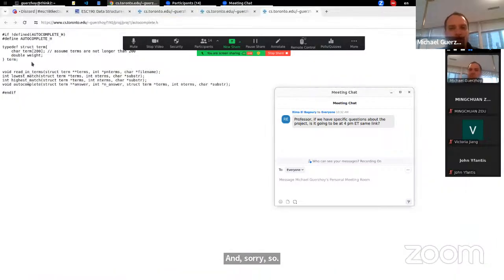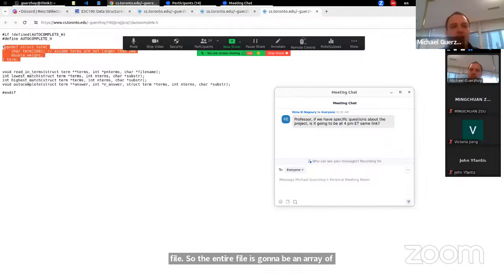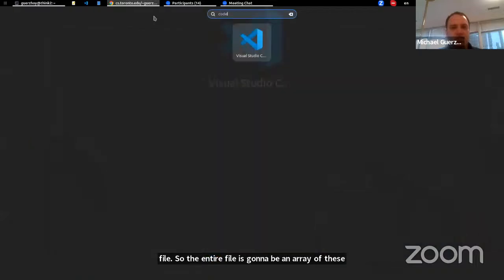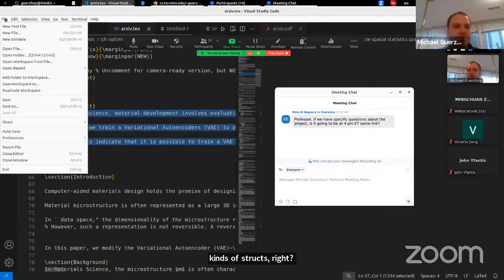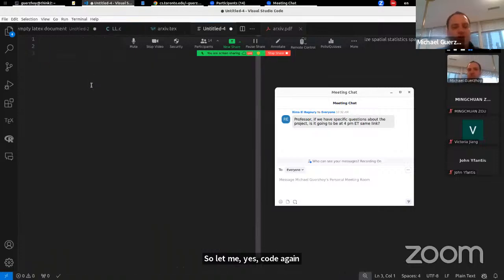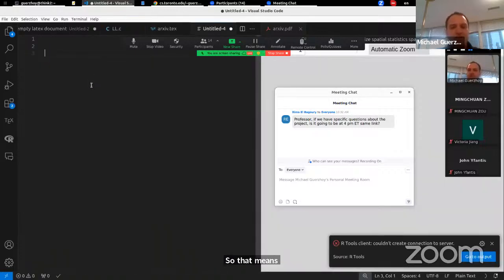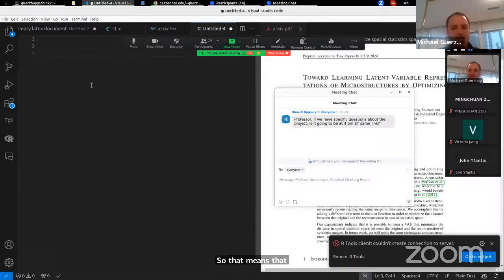What we're going to do is read in the entire file. The entire file is going to be an array of these kinds of structs, right? So let me open VS Code again. I'm writing it kind of like in Python notation, but it's going to be like TORA, whatever, and then you also have a weight, and that would be a struct.